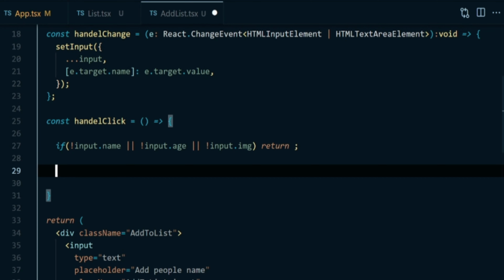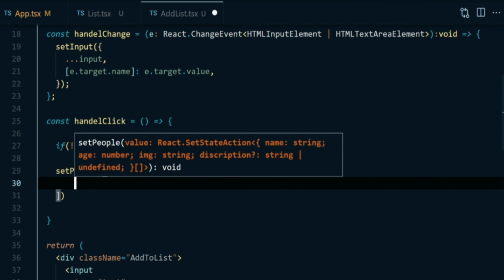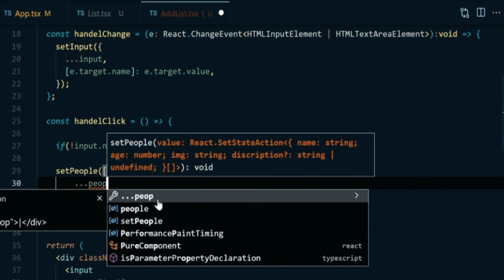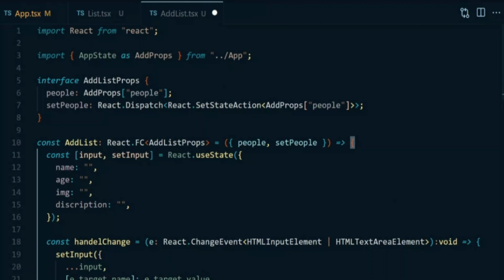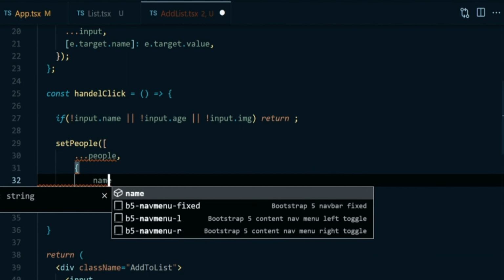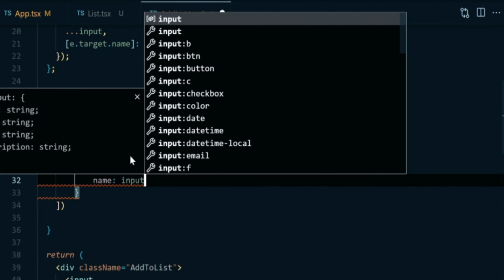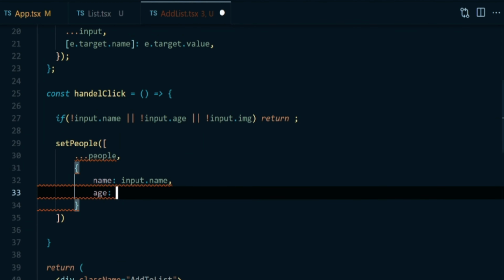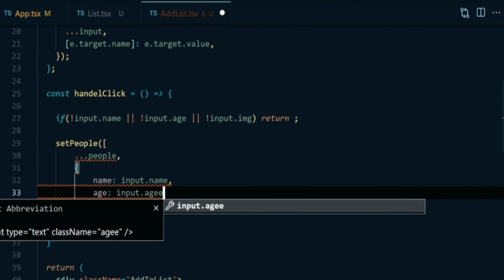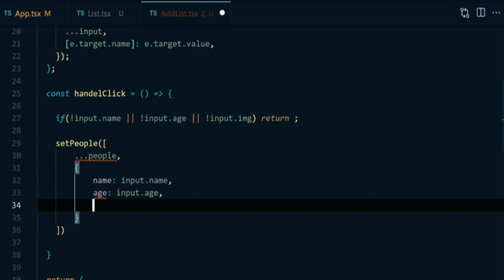After that, setPeople will be an array, and in the array we just spread our people. We just use the spread operator. We need all people, and after that the object: name will be input.name, age will be input.age, image will be input.image, and description will be input.description.